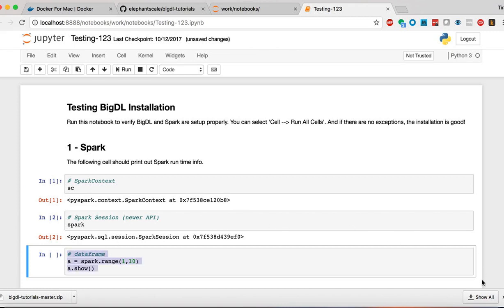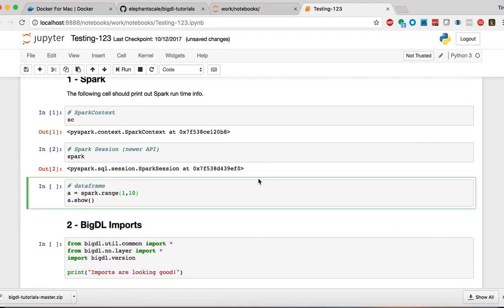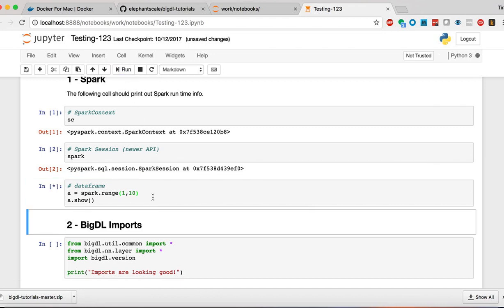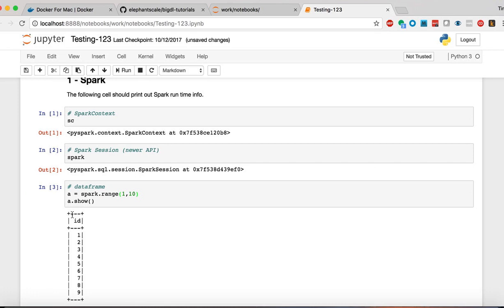Okay, so let's now test creating a data frame in Spark. So I'm going to go ahead and run the Spark cell. Now notice that this is a Spark data frame, so we're going to require Spark running to actually make this work. And you can see that we're running this, and we should be getting our results shortly. There we go. So you can see here we just created a Spark data frame. Now notice this is different than a Pandas data frame. This is a data frame that is distributed to our cluster. Of course, we're running this inside of a Docker container, which means that we're only running on a single node, but nevertheless, we have this ability to be distributed on a Spark cluster.